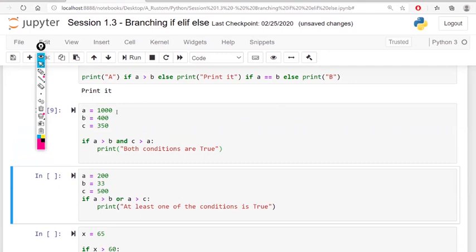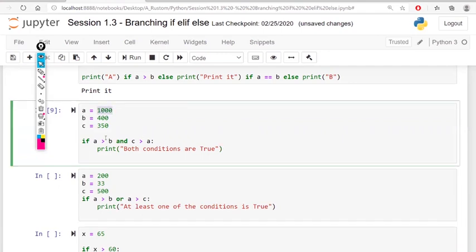A is greater than B, yes, it is greater than B, but I also have an AND condition. In this case, this condition should be true, right? Should satisfy here. Is C greater than A? No, it is not greater than A. So obviously it is going to fail. It is not going to print, right?